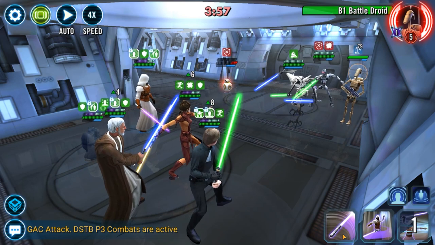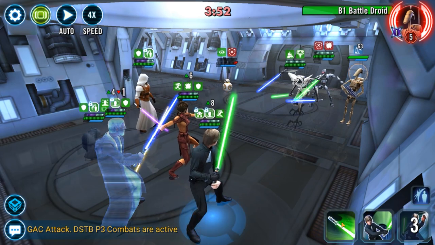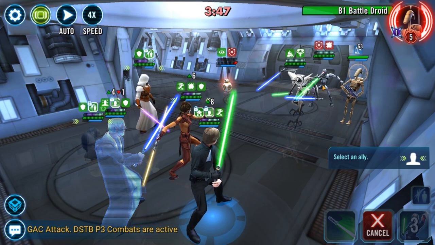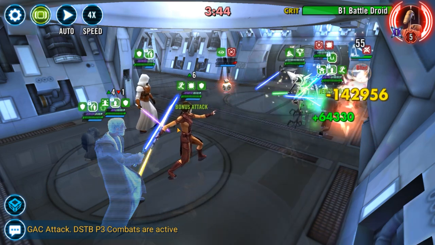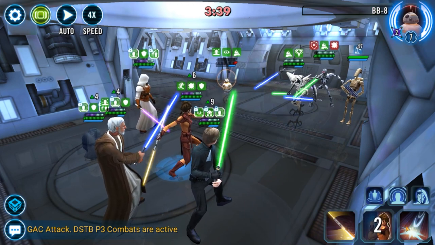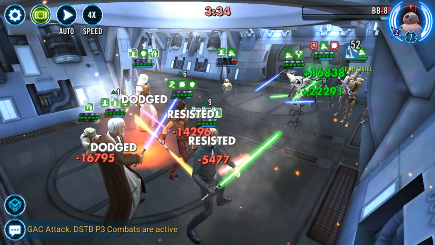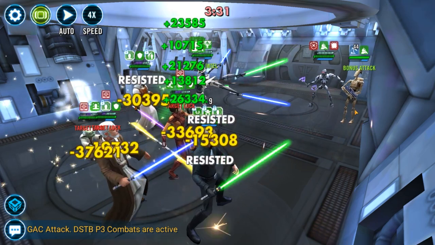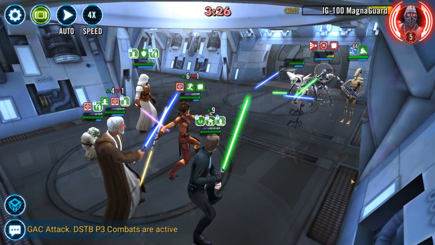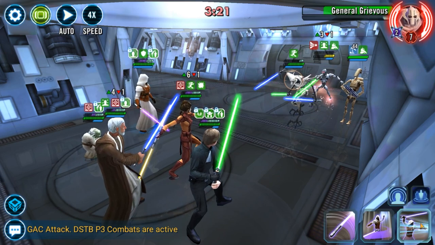Just trying to let GG take as little turns as possible. Obviously, I'm trying to recycle back to getting my direct focus back on Jedi Revan so I can mark GG next and try and get rid of those stacks on B1. Okay, we're gonna have to kill BB8 here, unfortunately, because of that annoying taunt. Okay, now that his friend is marked on. Damn. Right, now we can go after Grievous.